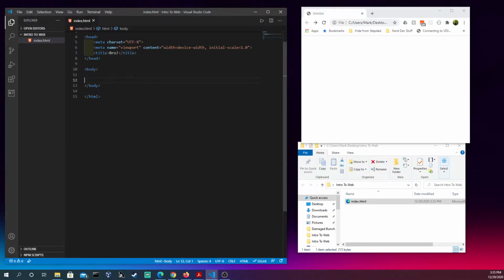So how do we link? We're going to start up here, and we'll just do something very simple like this. We'll make an A tag here, and let's just say go to non-shady site. I'm going to click save, refresh this, go to non-shady site. We can't really click on it because not much is going on here. Well, let's give it somewhere to go. We're going to give it an Href, which is the hyperlink reference.